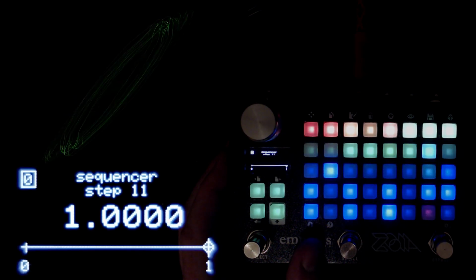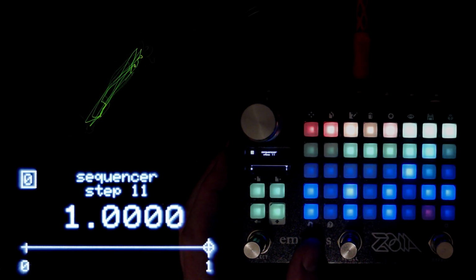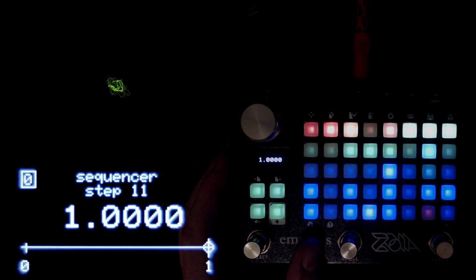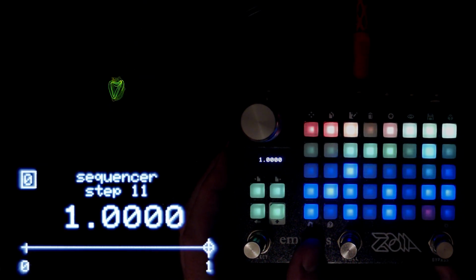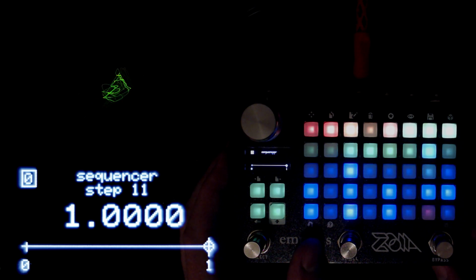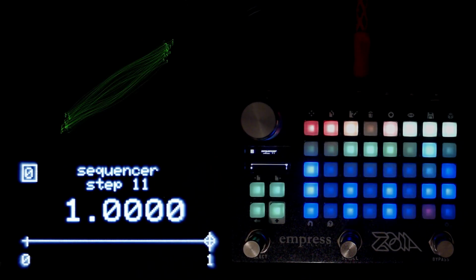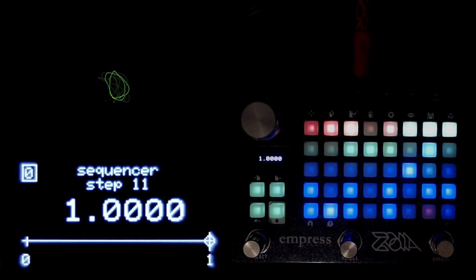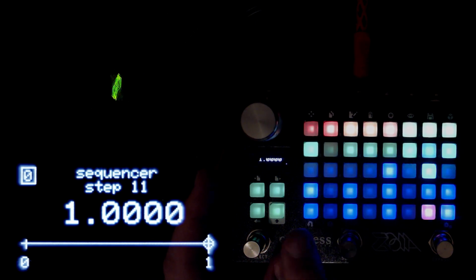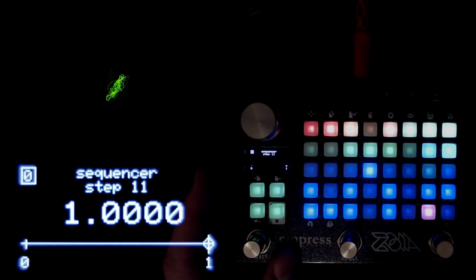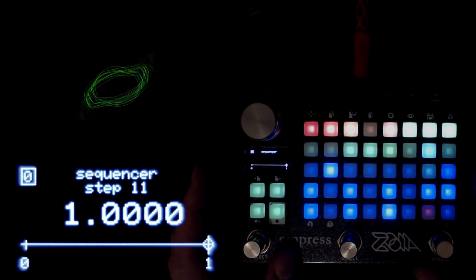There's so many ways of doing this on the Zoia. And I will probably make more tutorials about it because I've been spending a lot of time the last few days just exploring different ways of working with a sequencer, because that's one of my secondary main uses, I would say, because my main use of the Zoia is as a reverb and delay pedal, but secondarily I also like using the sequencer for MIDI output as well. So that has been my main focus.